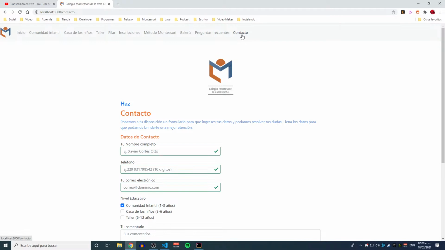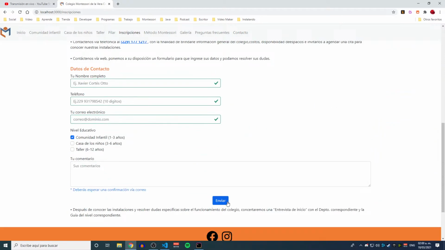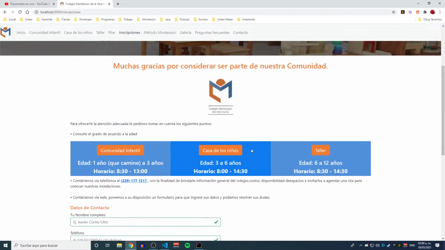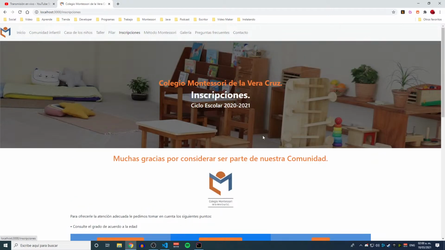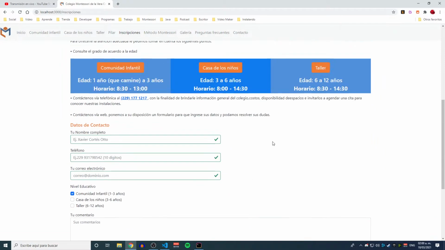That's okay because I am on the contacto page. But here on the inscripciones page, whenever I send an email, I'm being redirected back to the contacto page, although I should be redirected just here inside the inscripciones page.